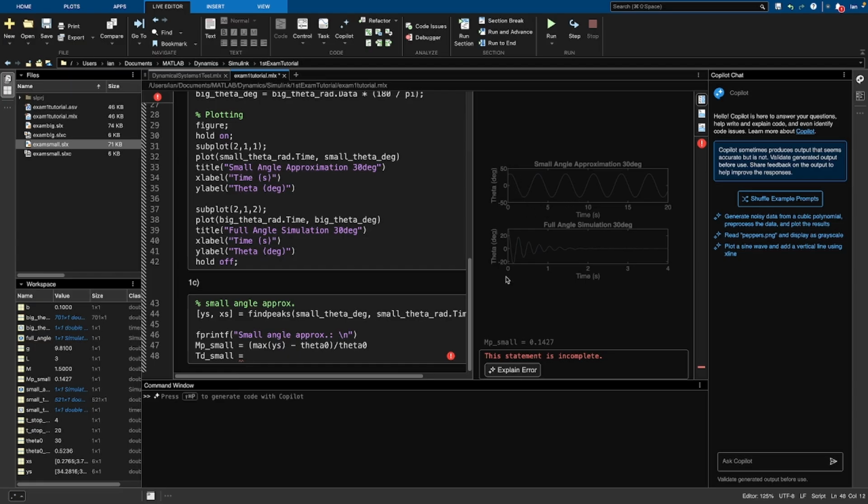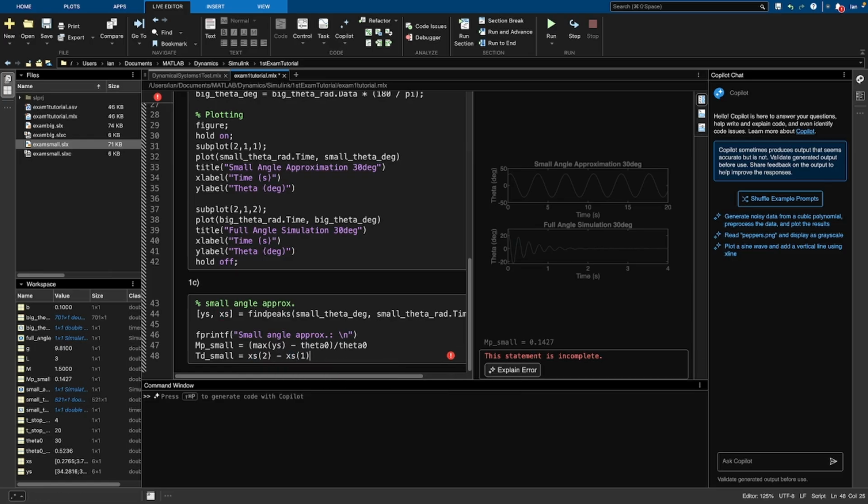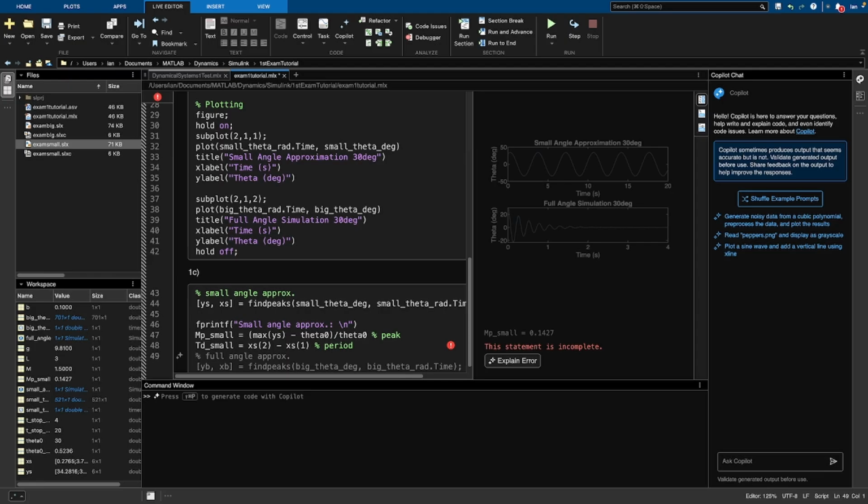So we will do xs2, right, the second peak, minus xs1, the first peak. So this is the period, this is the peak, and then with this we can do the thing.